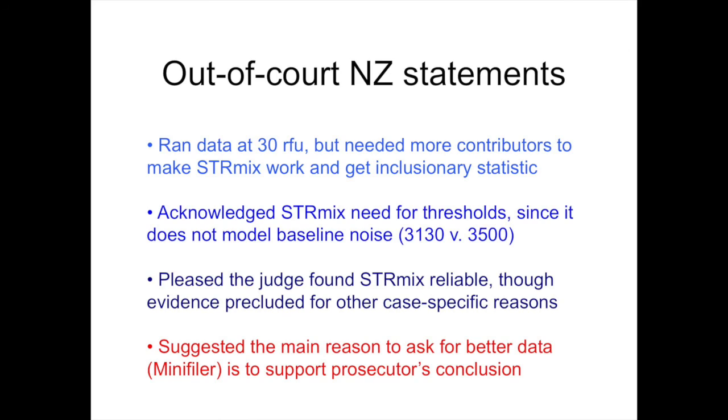It was also worth mentioning, from a cultural perspective, that they suggested that the main reason that Cybergenetics had asked for better data, this Minifiler data, that's designed for degraded DNA, was this. When DNA is chopped up, there are kits that can get at the shorter fragments that are chopped up. Minifiler is one of them. Their thought was that the reason you ask for more data is to support the prosecution's hypothesis. We must have believed Hillary was in there and guilty.